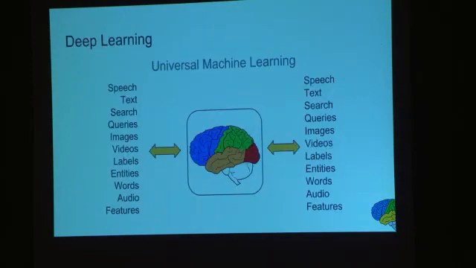And it really is the case that these kinds of models are fairly universal. You can take the same general learning algorithms and apply them to a wide variety of different input data and also to produce a wide variety of different kinds of output data. And that's really nice because you can focus a lot on building a scalable training system that you can then point at lots of different kinds of problems.